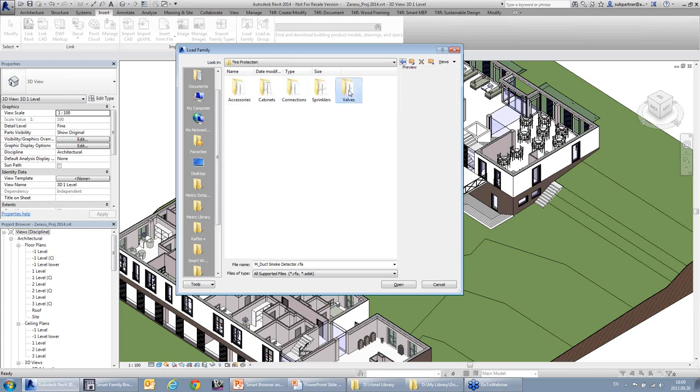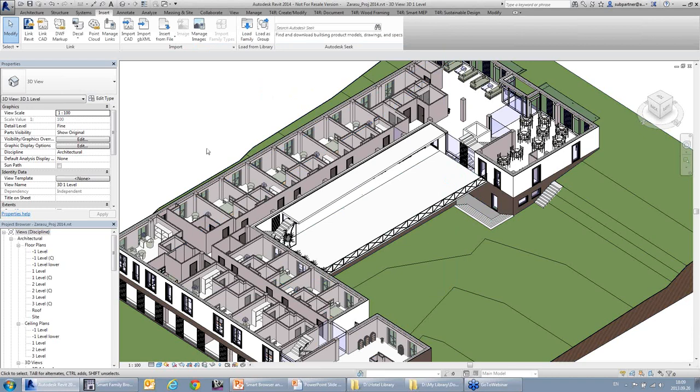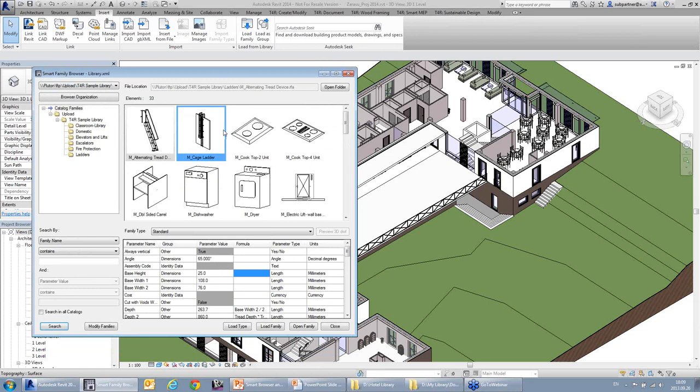And sometimes finding the families is very difficult, because families can be placed in the wrong places. If it has many users, then some of them can add families into the wrong folders. So that's why we created Smart Browser, and with Smart Family Browser you have a totally different view.